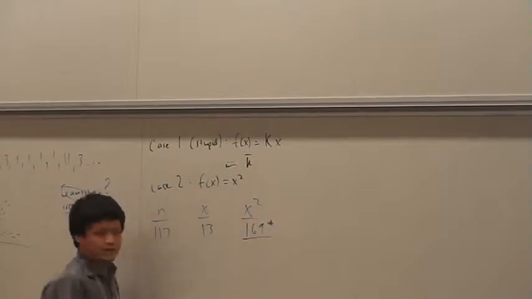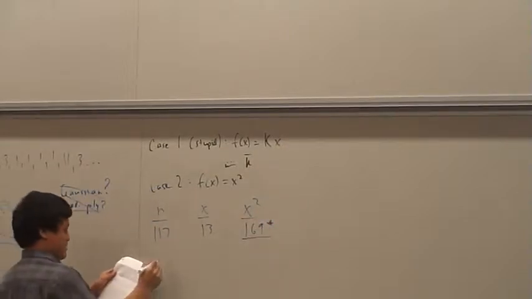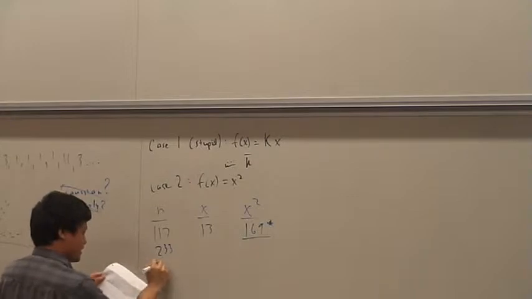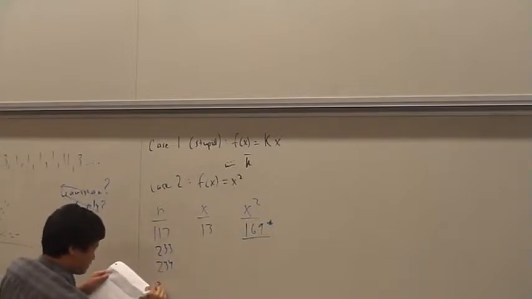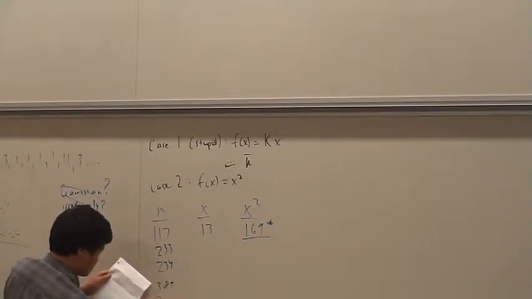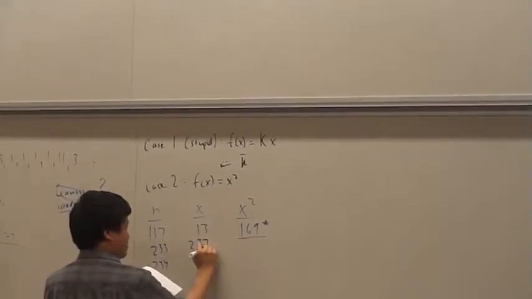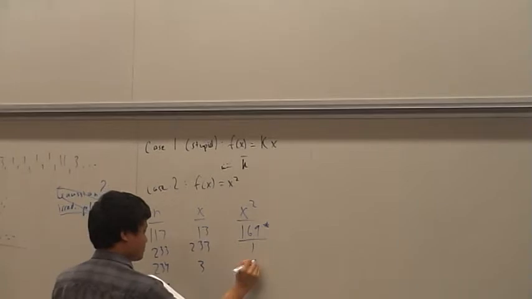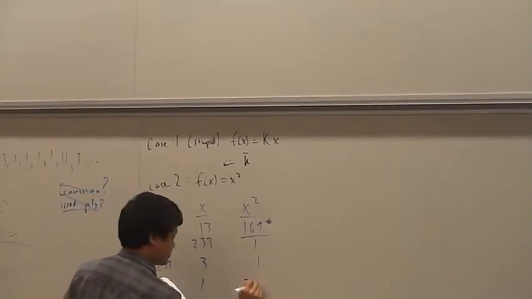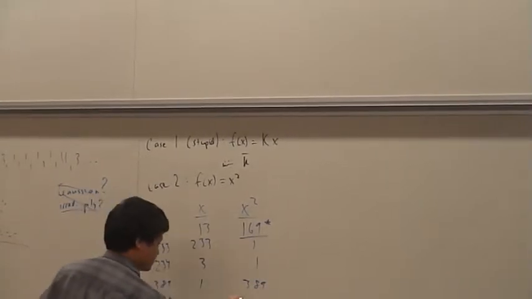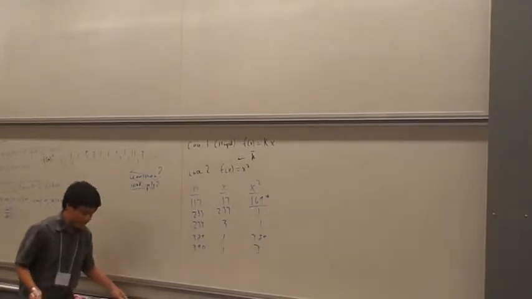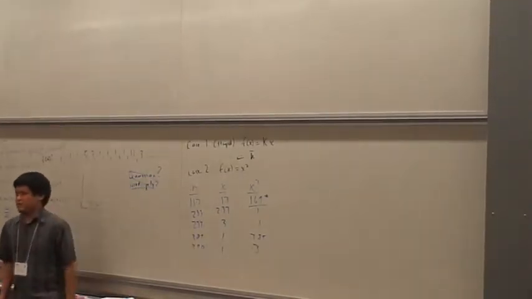You might be worried at this point, that's not a prime, that's a square number, all right? But then we keep looking, and we get the following values. Just stop somewhere. That's good. Okay. 233 becomes 1, 3 becomes 1, 1 becomes 389, 1 becomes 3, and so on. And you can actually test this for 10,000, 100,000 values.